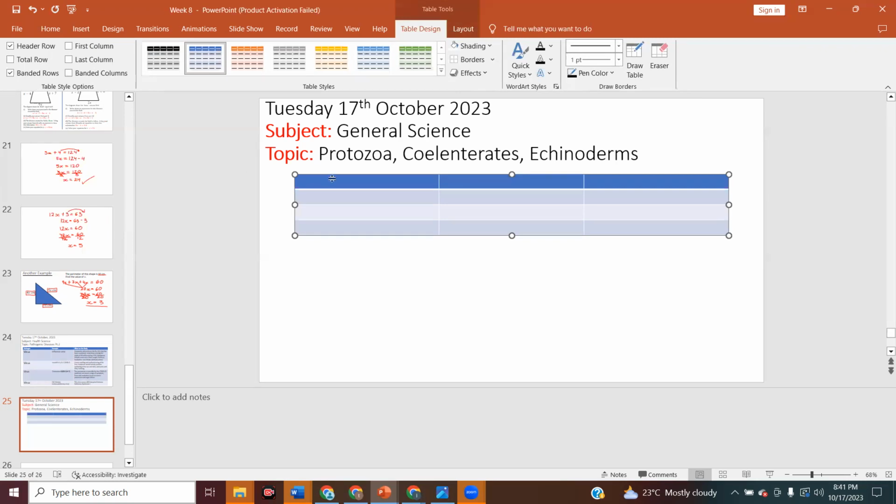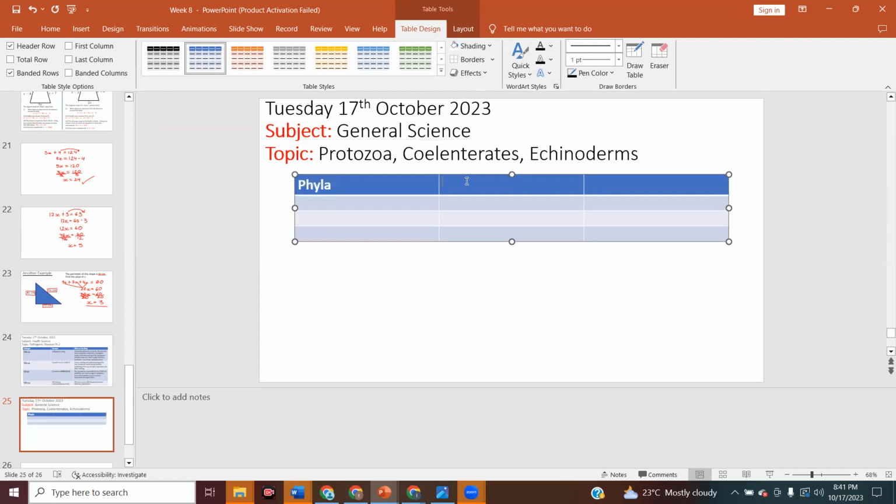So let me just show you examples of protozoa. So let's first see the phyla. You gotta see it with your own eyes. And what do you think we need to see protozoa? What do you think we need? A microscope. Very good, because they are single cell organisms. Examples. And so there we go. The first one is protozoa.